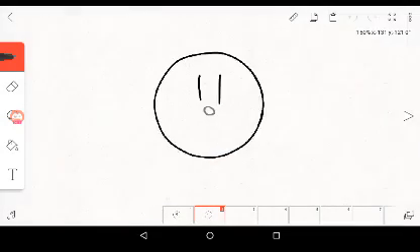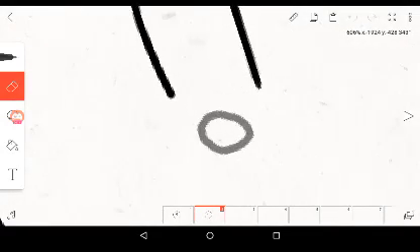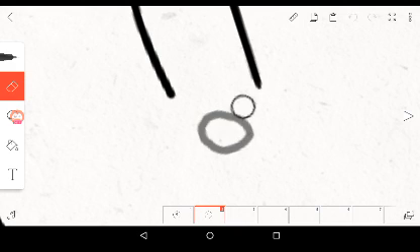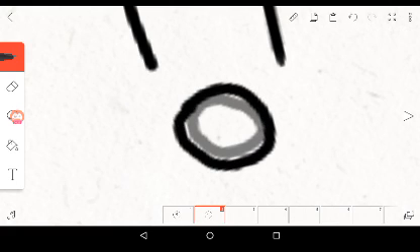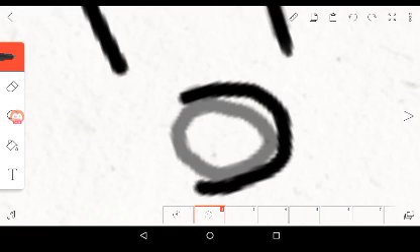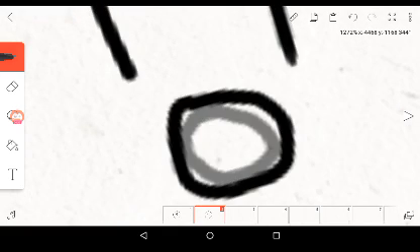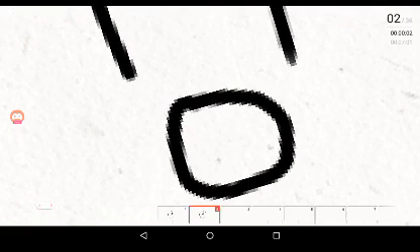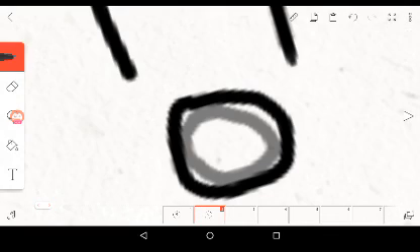Okay, sorry. I think I forgot how this works. Okay, let's do this. Yeah, it takes a little. And then you can see, like, ooh. I can add music later.